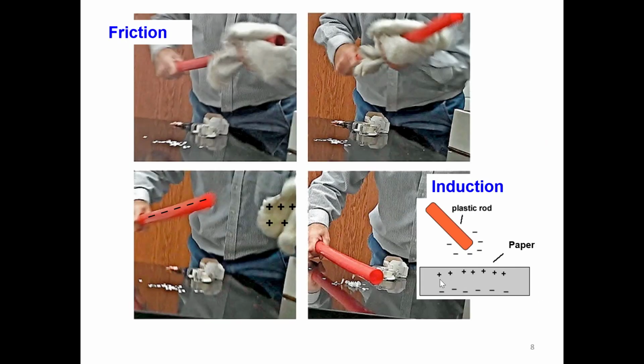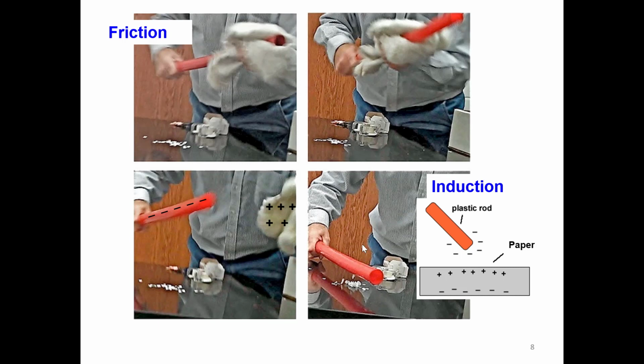We have one more example of charge transfer. In this case, a person is rubbing a plastic tube using a piece of fabric. During this process, a transfer of charges occurs between these two objects. After that process, the tube is charged negatively because the tube gained electrons. The piece of fabric is positively charged because it lost electrons.